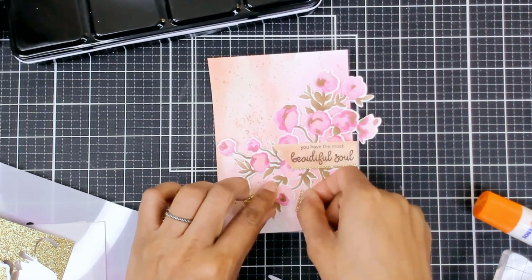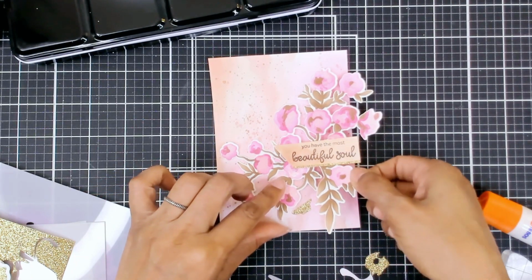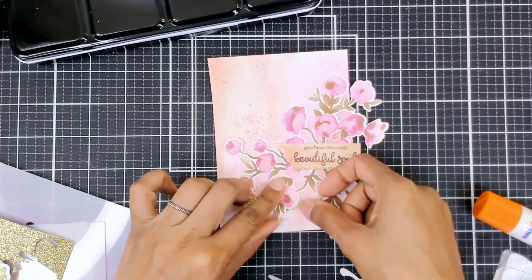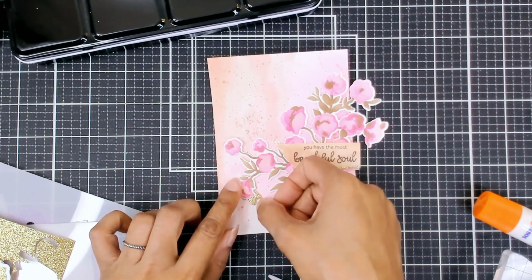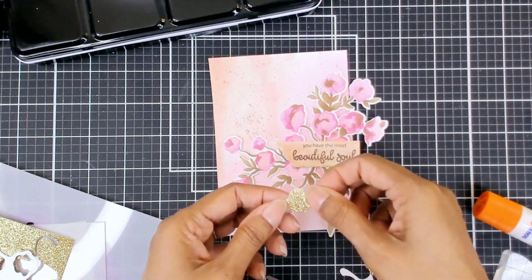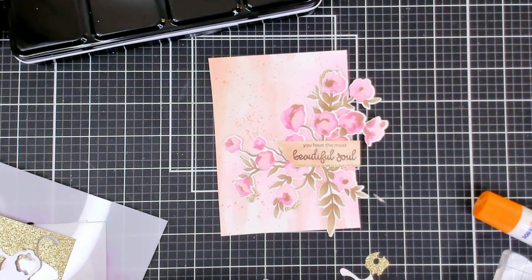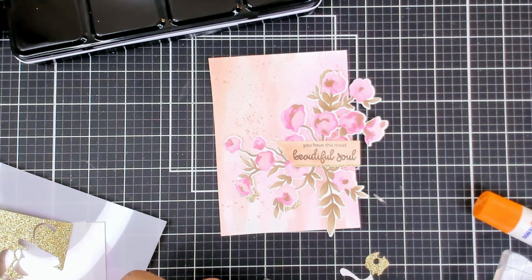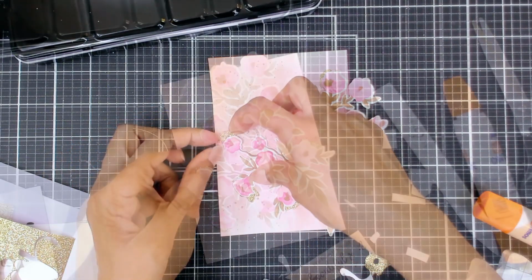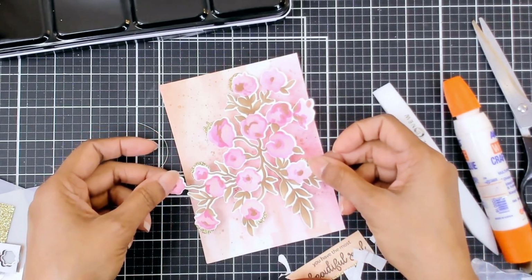My card was complete, but I thought it lacked gold, so I used that only flowers die from the Meadowbush die set that I said I wouldn't be using, and I selectively die cut a few flowers out of gold glitter cardstock. Now some of these are not complete, half-cut pieces, but it's okay. We are going to use them as offsets to the original die cut image here, so we don't need full or complete flower layers. I will also adhere these to only a few flowers and not all of them.